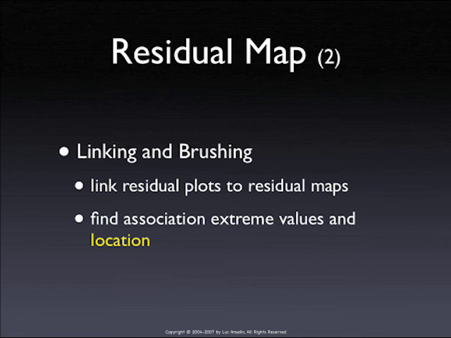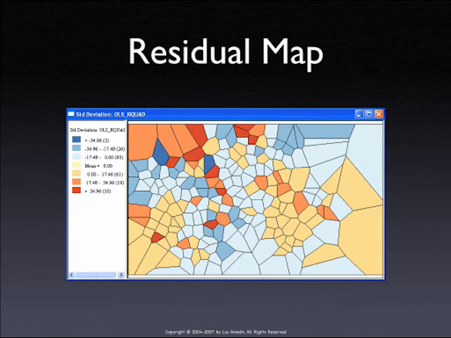So these maps look something like this. What you're interested in is, this is a standard deviational map of residuals in a regression model, and what you're looking for are systematic patterning of high and low values. So for example, you could say, well, there's all these browns and reds in the upper left corner. How likely is that to happen randomly? So we might be interested in testing for spatial autocorrelation.